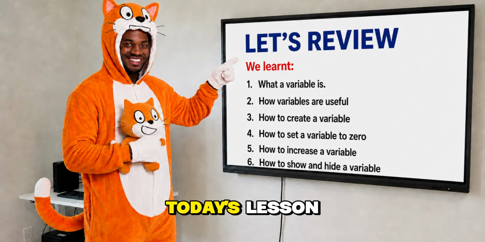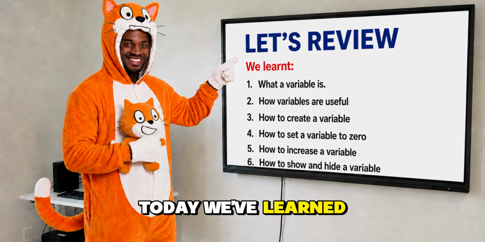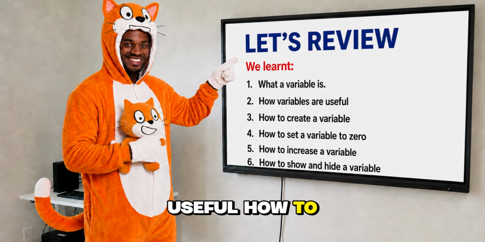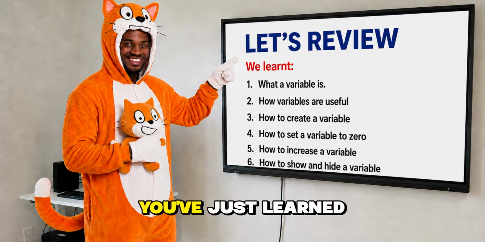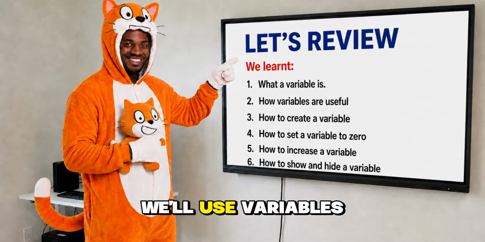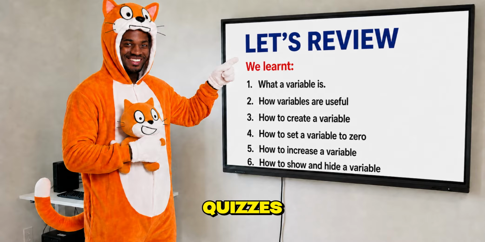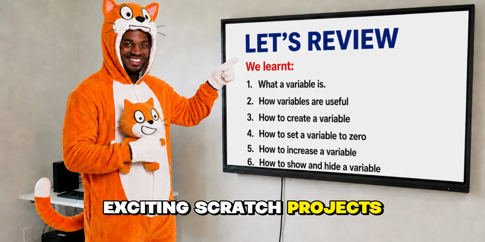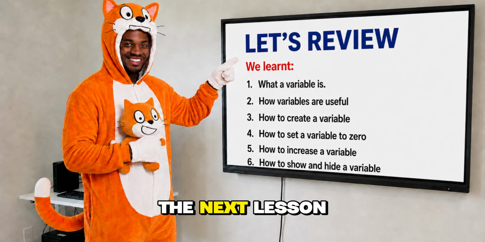Let's quickly review today's lesson. Today, we've learned what a variable is, why variables are useful, how to create a variable, how to set a variable to 0, how to increase a variable, how to show and hide a variable. You've just learned one of the most important ideas in programming. We'll use variables many more times as we build quizzes, racing games, football games, platform games, math games, and many other exciting Scratch projects.